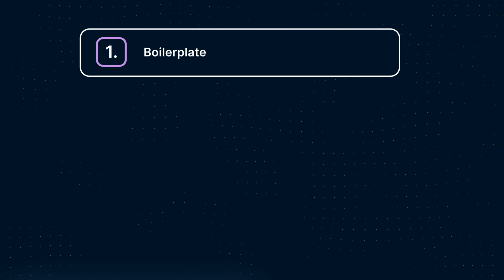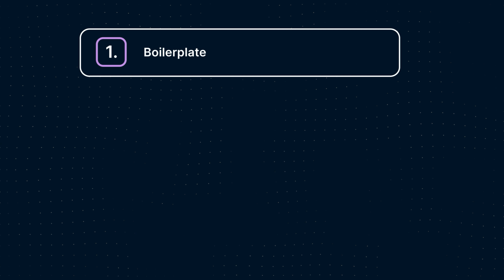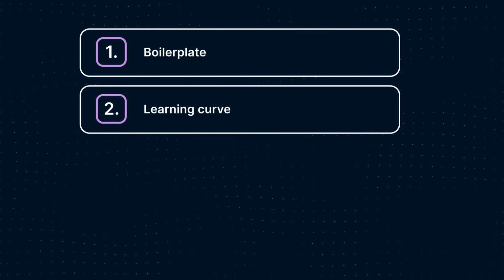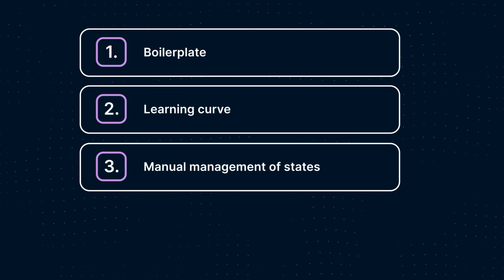The first reason is boilerplate. Redux often requires you to set up and manage a lot of repetitive code for the actions, the reducers, and the selectors. The second reason is that Redux has a steep learning curve. As you've noticed when watching this video, there are many concepts like actions, selectors, reducers, and the store that you need to understand to work with Redux apps. The third reason is that Redux requires you to manually manage state updates such as loading states or error states. Since Redux does not inherently manage these for you like other libraries, you need to take care of them, which can lead to bugs if you make a mistake.